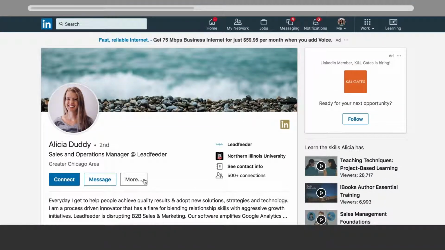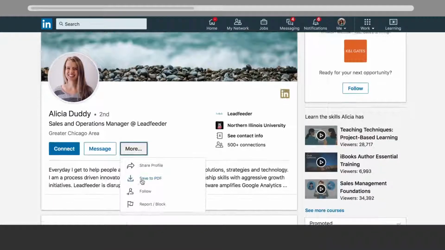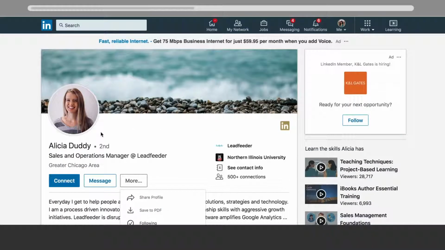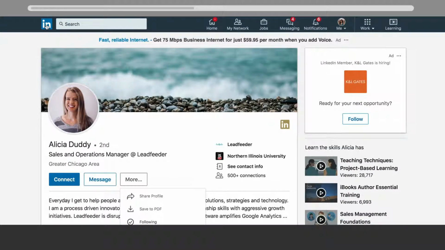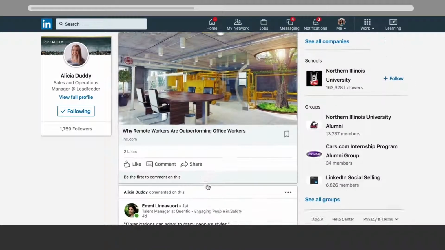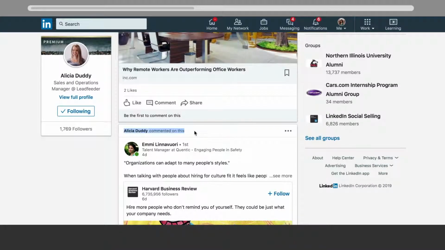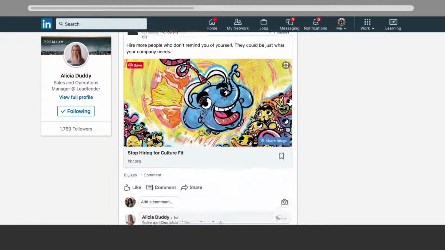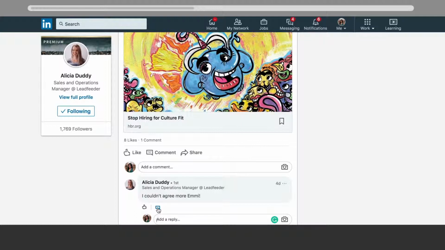Once you identify a few key stakeholders, you can start following them on LinkedIn by clicking on the Follow button within your profiles. So even if you're not connected to them, following them allows you to see all of their activities in your LinkedIn feed, such as articles they post or discussions they comment on. Then from there, you can post meaningful comments on their activity to start building a relationship.